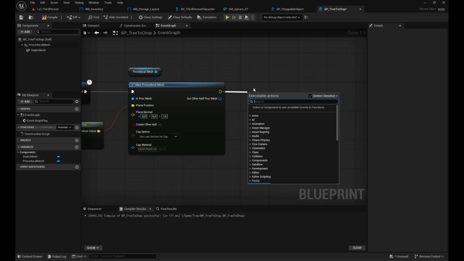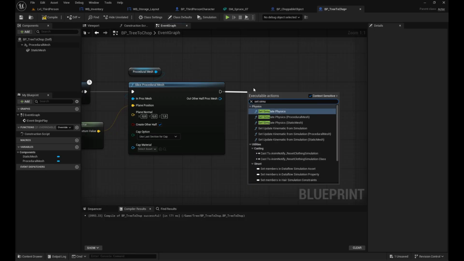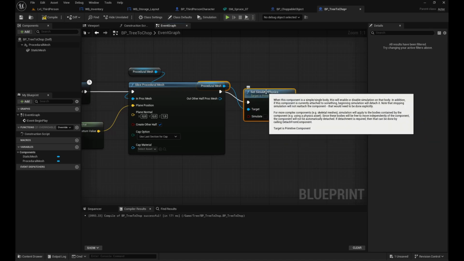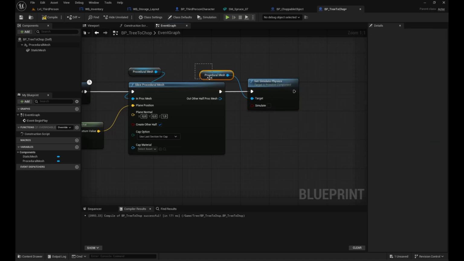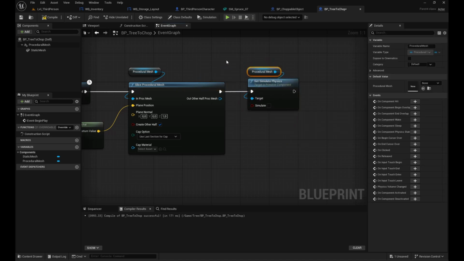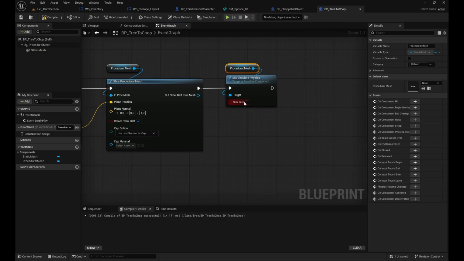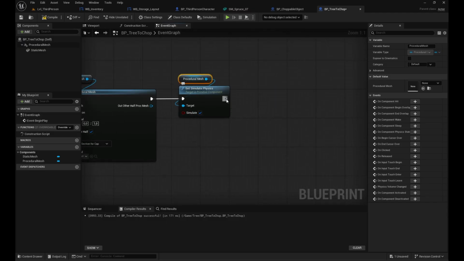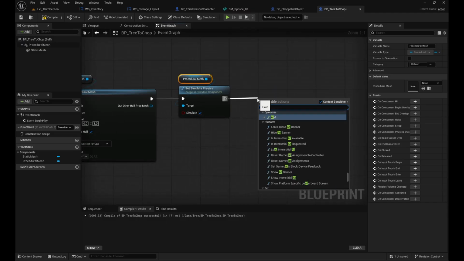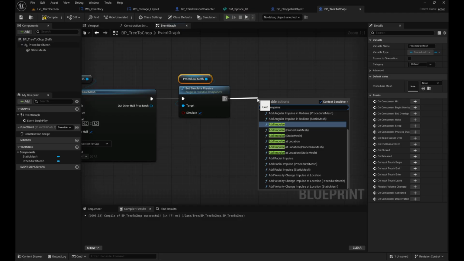Next, we need to enable Simulate Physics for the remaining upper tree so that it can fall. To make it fall, we can use the function Add Impulse to push it in a certain direction.